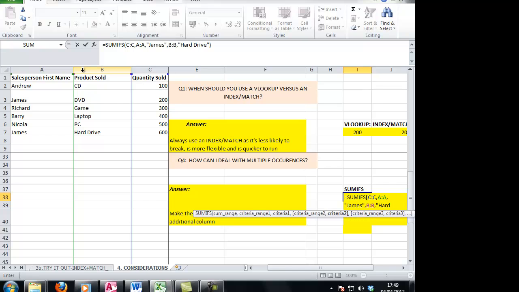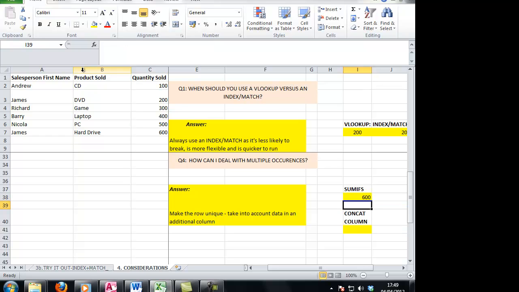So that's a formula that says sum all the amounts in column C where the corresponding value in column A is James and the corresponding value in column B is hard drive. If we do that, we'll see that it gives us 600, which corresponds to James who sells hard drives rather than James who sells DVDs.